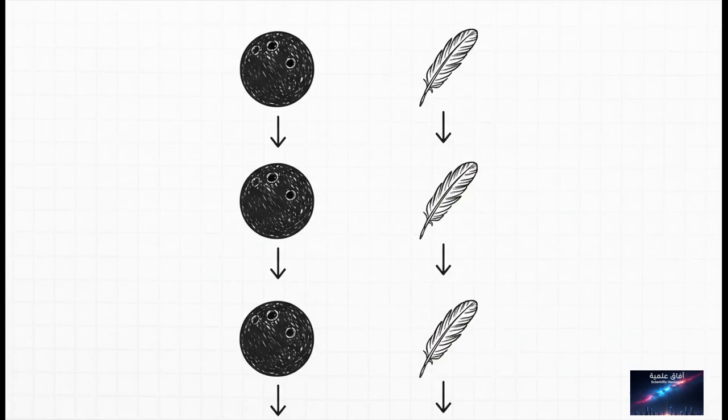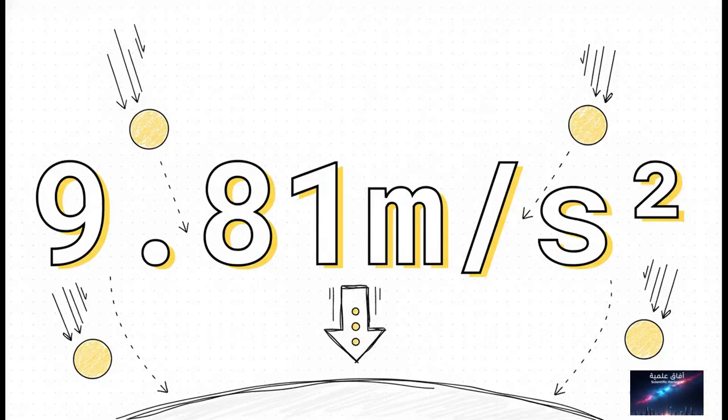So what's the perfect, real-world example of this? Free fall. Pretty much any object falling near the Earth's surface does so with a constant acceleration. Now, to keep things simple, we're going to pretend air resistance doesn't exist. It just makes solving the case a whole lot cleaner. And that special constant acceleration even has a name. We call it g. It's about 9.81 meters per second squared. What that really means is for every second something is falling, its speed increases by 9.81 meters per second. This number is going to be one of our most trusted clues.